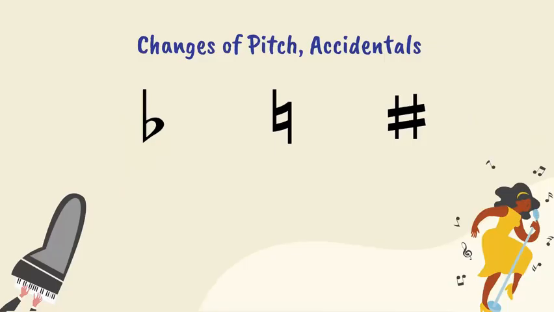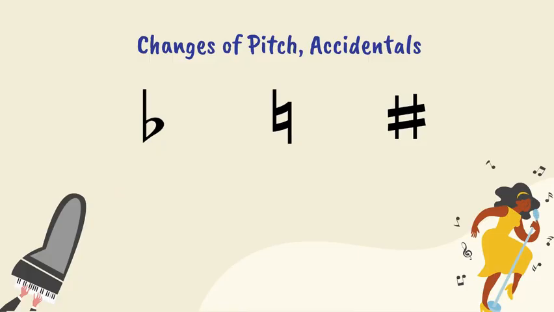First off, there's many things that you see inside the music world. Many written things inside the music, things that are literally on the page to tell you what you need to do. I wanted to start with a quick review, starting with the changes of pitch with our accidentals. Everyone say accidentals. Accidentals. We have three that we use here inside the music world, and I wanted to talk a little bit about them to make sure that you guys are familiar with them.